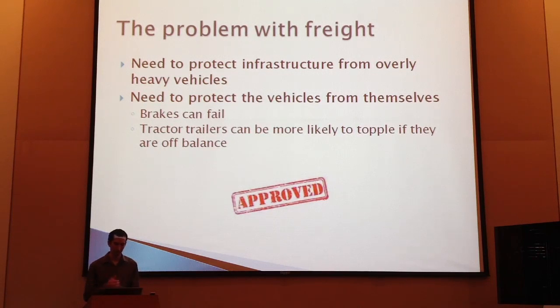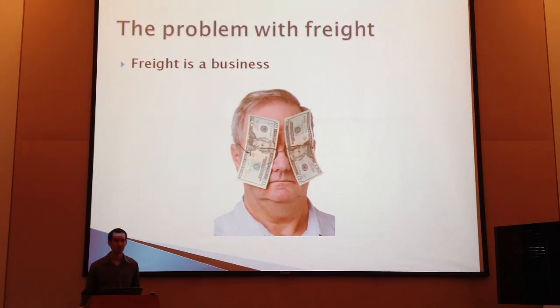The way we deal with this in policy is we make sure every vehicle is rated for the appropriate amount of weight it can carry, and we license the drivers so they're approved to operate that vehicle, and make sure the companies using those vehicles are properly certified. The problem is freight is a business. If you're running a milk truck company with a big cylinder on the back, you can't tell just by looking at it if you're a few hundred pounds overweight. So you hope something bad doesn't happen, you run heavy, and you try to make a little extra money by delivering more.